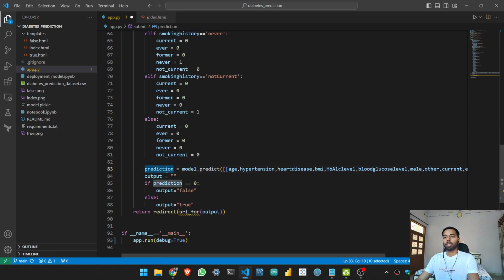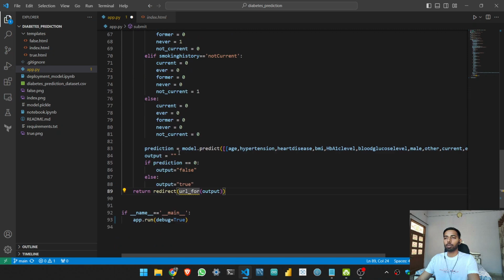Now I initialize an empty string, output is equal to empty string, and if my prediction is equal to 0, then my output will be false, and if my prediction is equal to 1, then output will be true.